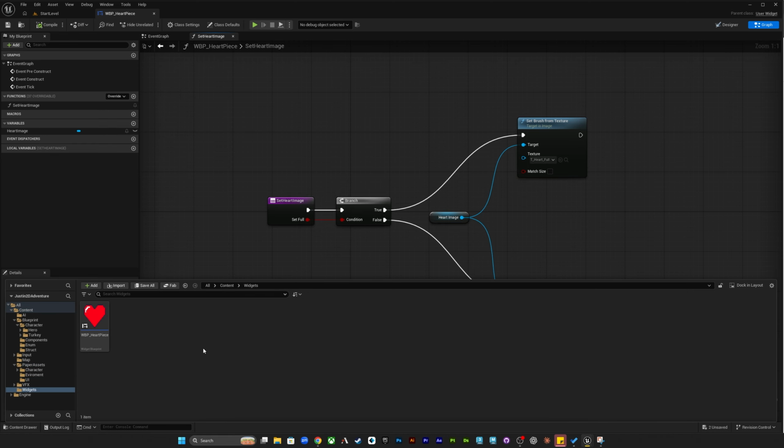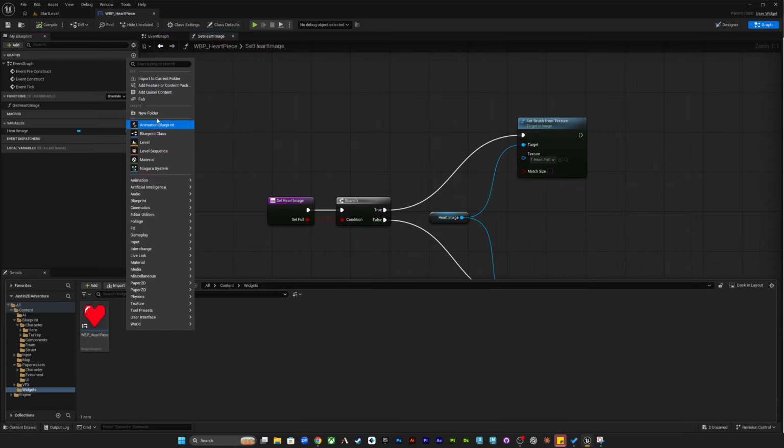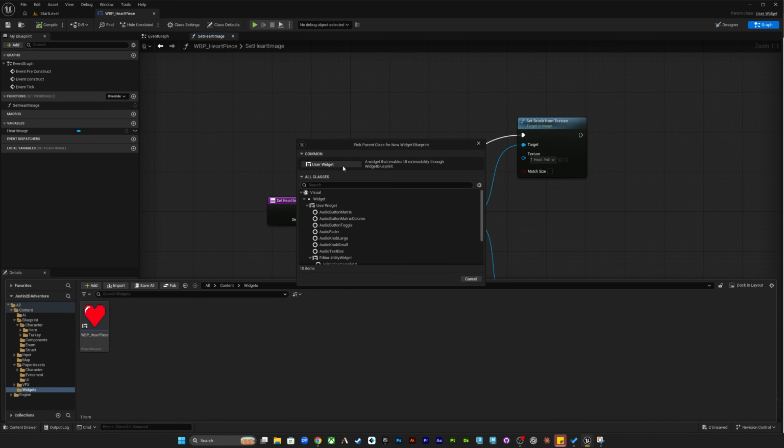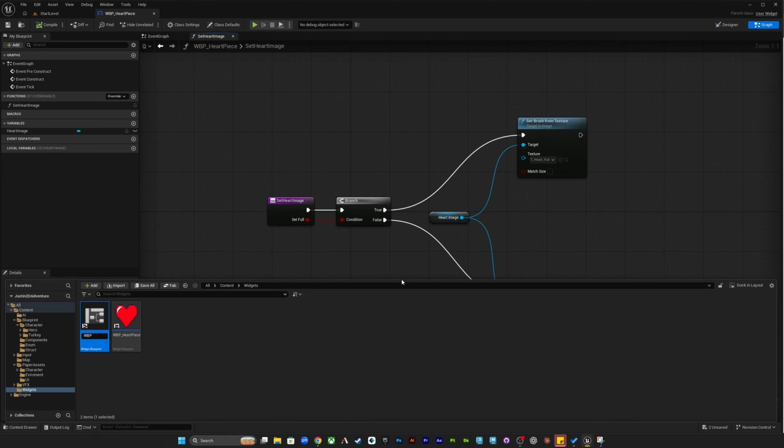Inside of our widget, this is just the widget for the heart pieces themselves, the individuals. Now we're going to create a new user widget blueprint, WBP underscore, and we are going to call this health box. Okay, so this is the box that will hold all of our parts.